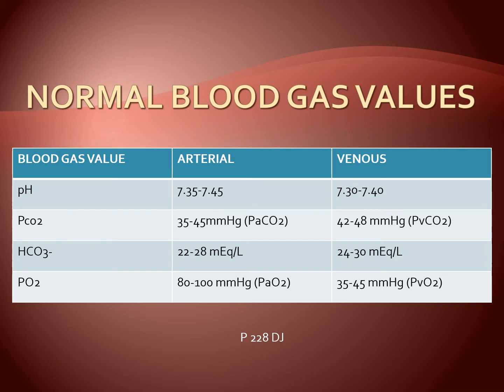All right, normal values. I will ask you normal values, especially on exam 3 and exam 4 and the final, so get ready. Normal blood gas values. And you say, Derek, why are you making us look at venous and arterial? And I say because in a lot of cases, especially if we're doing a very advanced calculation called the shunt equation, you're going to need to use the venous values and know if those are normal.